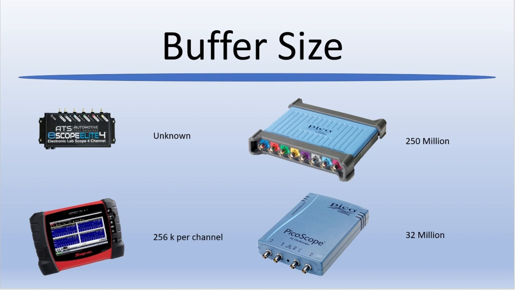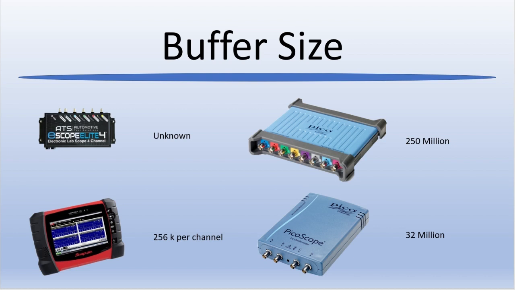That's the one I use, the 4423. But the newer Picos, like the 4425, have a buffer size of 250 million samples for one channel. It similarly divides that up as more channels are being used. Once the buffer has been transferred to your laptop, it empties and begins capturing the next waveform.